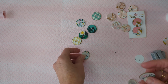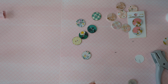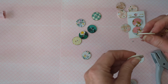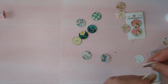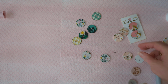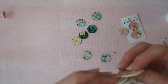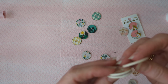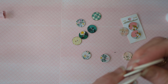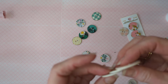And then another thing you can do, like on the white ones especially, I did add more glue around the sides, and I thought that made them, I don't know, let's see. Oh, I can tell a difference. Okay, I don't know. I can't even tell now. I added more glue to some of them around the sides, but it's dried and you can't really tell. So I thought that would help it blend in better.